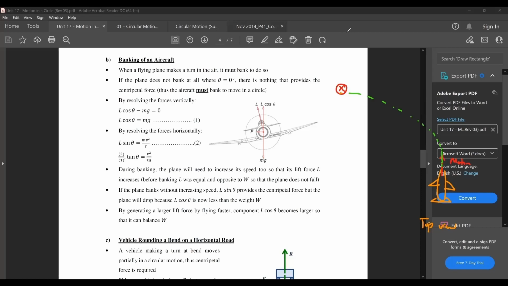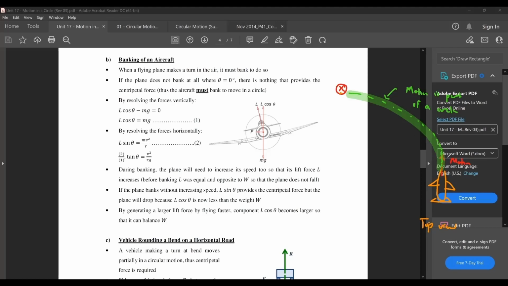So when it tends to curve or turn like this, this is actually part of a circle. Okay, the motion is part of a circle. It doesn't move a full circle, it moves part of a circle. All right, but for all manners and purposes, we still consider this as circular motion for the green highlighted portion.